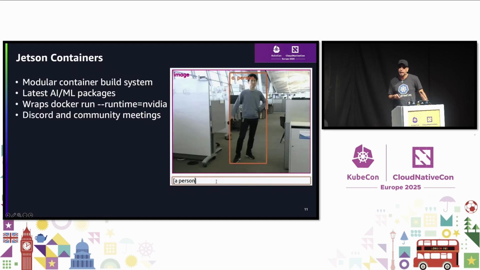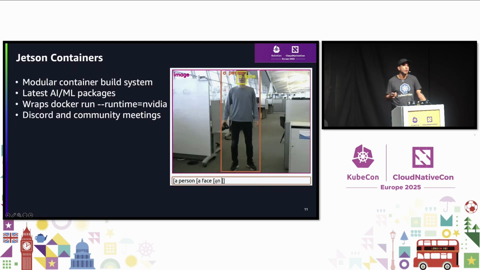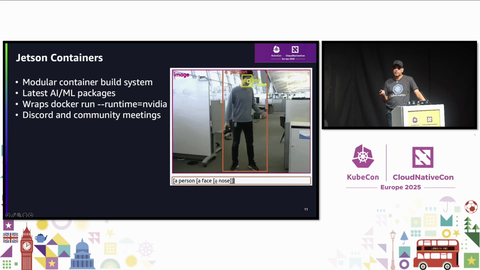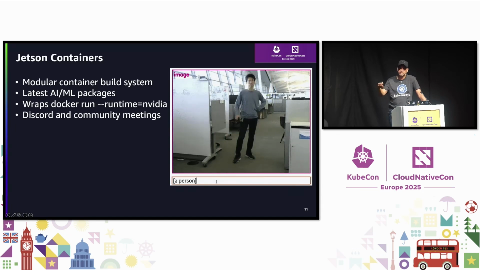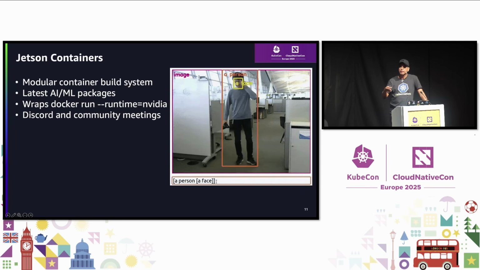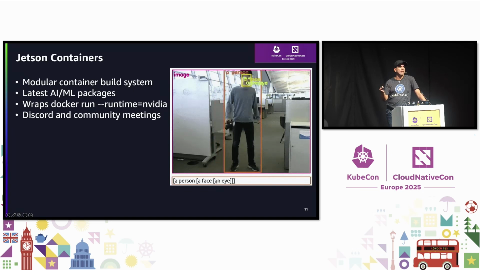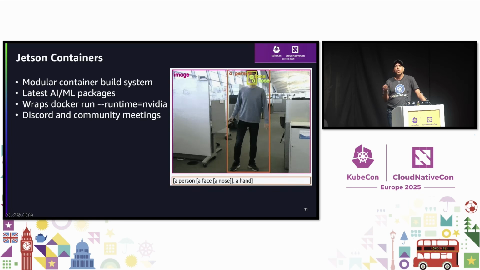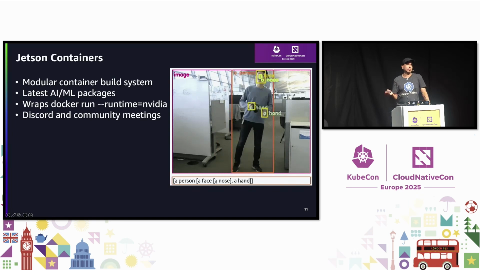So let's take an example of one of the things that you can do at home. If you have a camera at home and you have a Jetson, you can use one of the packages in here to detect things inside your house or inside a manufacturing site, things where the data doesn't have to go out to a cloud, because of latency or GDPR, or just because it's at home.